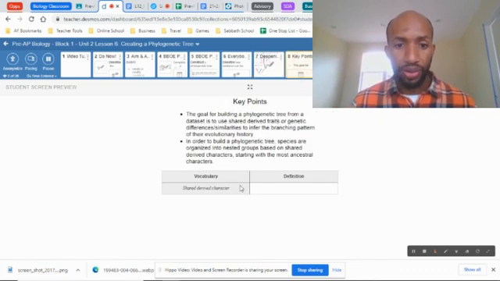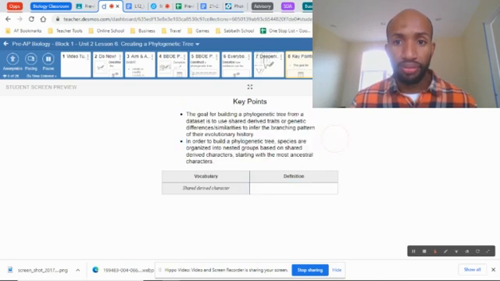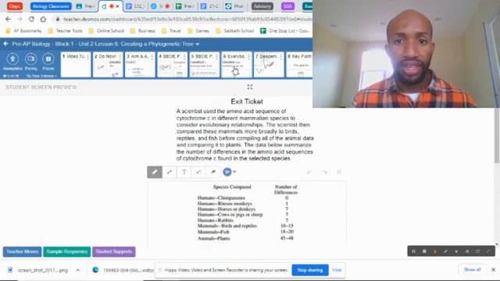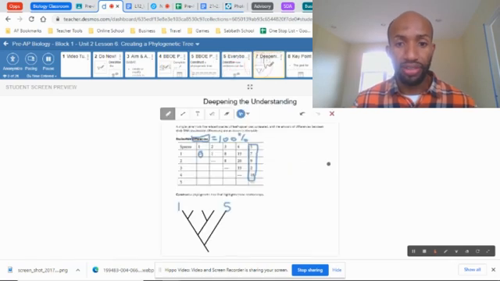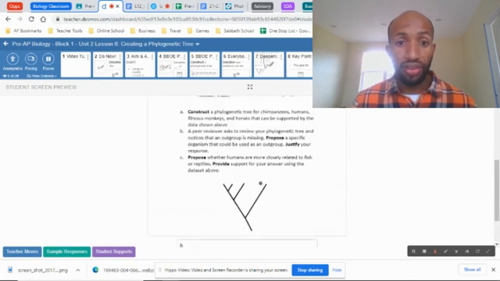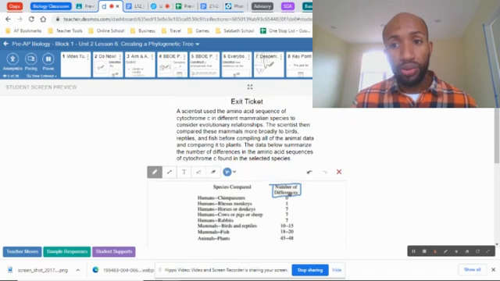Key points. Today we only have one vocabulary word to be defined. You can use Google or any search engine to put in your definition. You will also need to put your key points in your notebook. Your exit ticket is going to be very similar to slide number 7, sorry. Okay. Your job is to create said phylogenetic tree based upon the differences, not similarities. Okay. And while you work, I'll be giving you feedback so you'll know if you're on the right track.